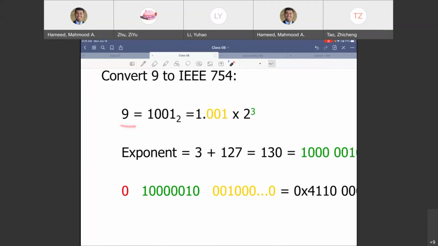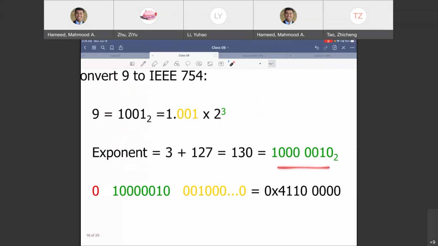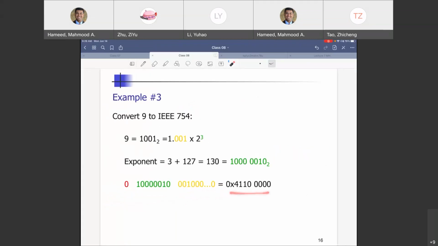9. Represent it in binary, 1001. Normalize it: 1.001 times 2 raised to 3. You got the true exponent, 3. You have got the fraction bits over here, 0, 0, 1, followed by zeros. So exponent 3 plus 127, you've got 130. That's your exponent field. 0 for the sign, 8 bits for the exponent, and then all of these fraction bits go over here, giving you the value in 32 bits.